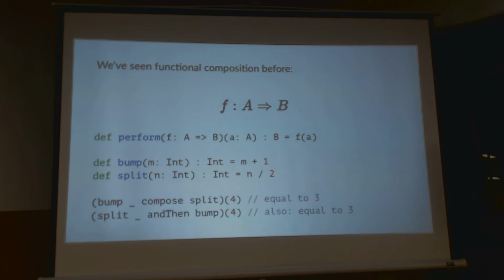Compose would be more like mathematical terminology, where you're saying that, okay, you have your split operation, and then outside of that you have bump being applied to that. Whereas andThen is saying, okay, well, you're splitting it first, and then you're bumping the value. They both mean exactly the same thing, but the principle there is you can define functions, compose them together, and essentially by doing that, you can have more than 2 functions. You have a whole library of functions, and you can combine them in various ways and build expressions that way.